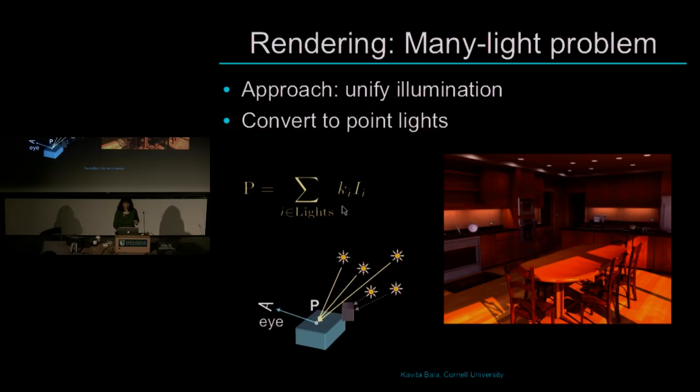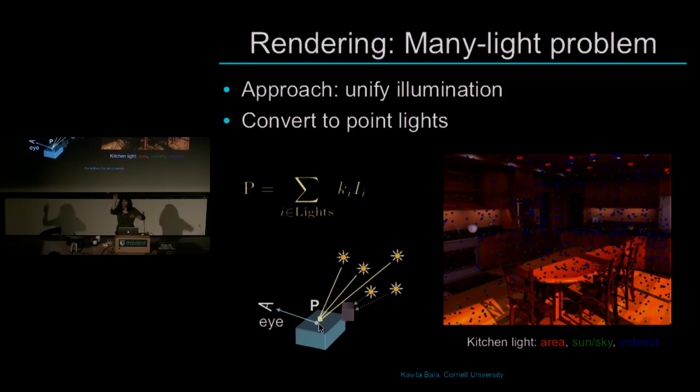So what you do is you have this point P, and you had light bouncing around, taking all kinds of paths to that point P. You convert that whole integral into a bunch of lights, and I'll show you what lights they are. So in this scene here, in this kitchen scene here, I have a bunch of lights. Some are the lights in the light fixtures shown in red there. There are some points there. I don't know if you can see them up here. Okay, those are the lights that are directly lighting any given point.